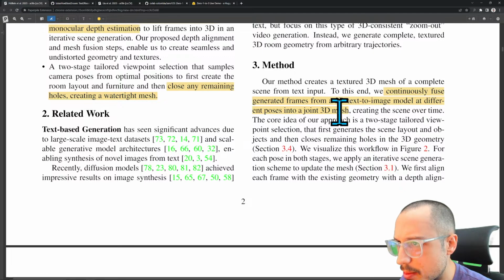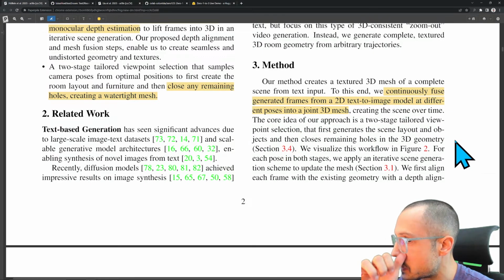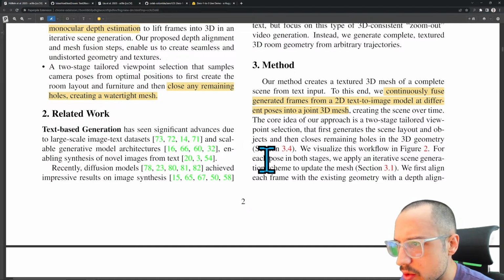So how do they get the depth from the 2D text-to-image? First generates the scene layout and objects, and then closes the remaining holes in the 3D geometry. For each pose in both stages, we apply an iterative scene generation scheme to update the mesh.